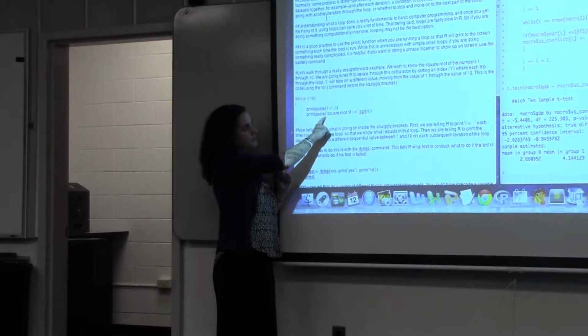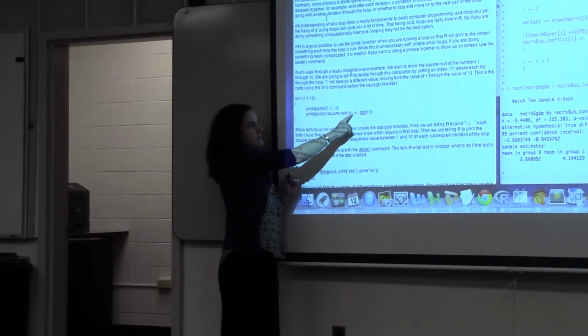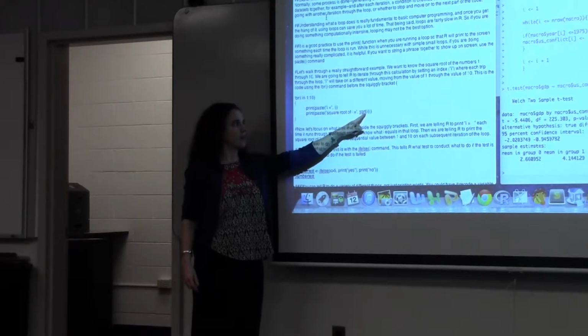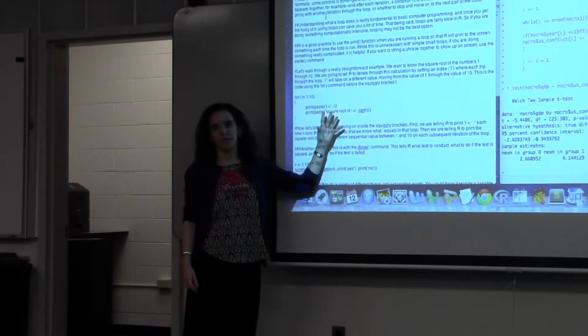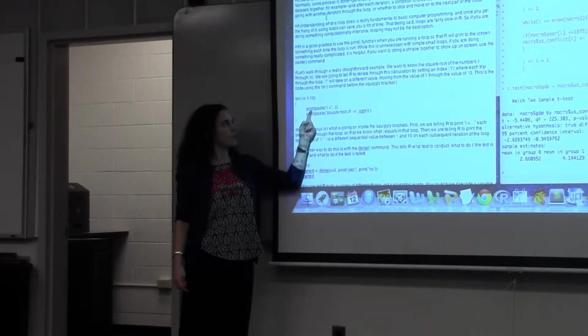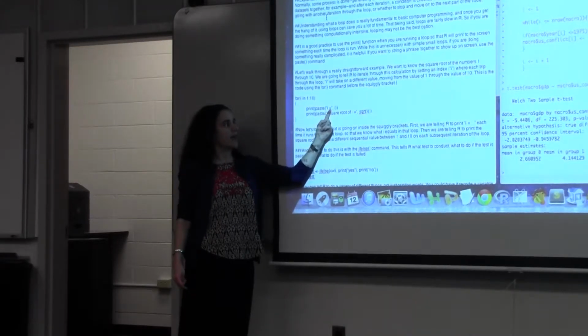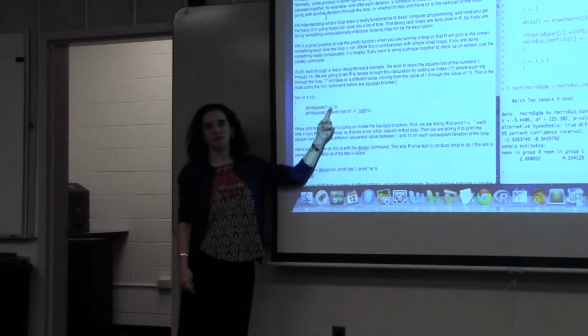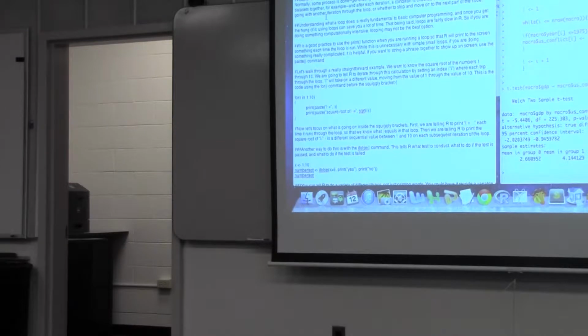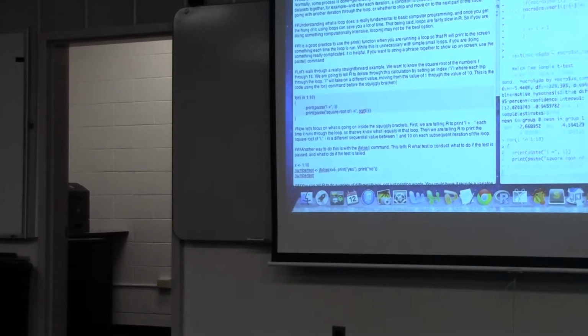So with the paste command, we're going to have it always print this text, the square root of I is, and then paste what the actual square root is, and print out those two things together. We also want to know what I is, so here we're printing the pasted command of I equals, and then the value of I. So every time we loop through this, it should print out I equals and the value of I, and then the square root of I is this. So go ahead and run that, and hopefully it will work.